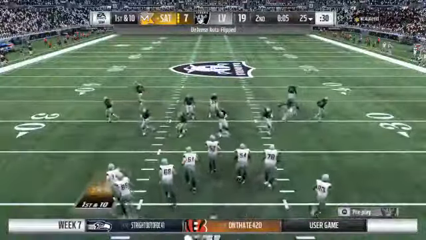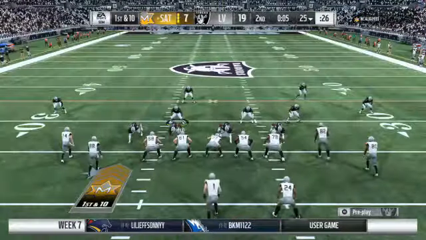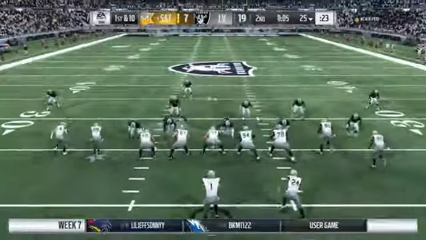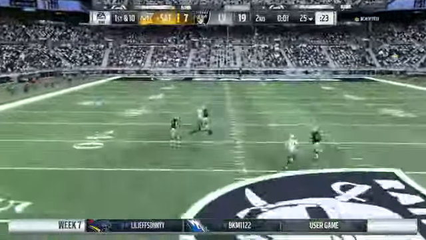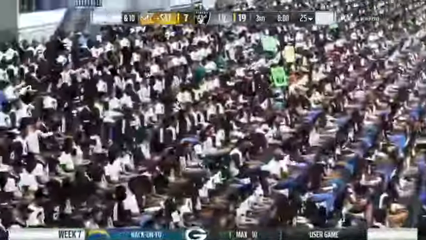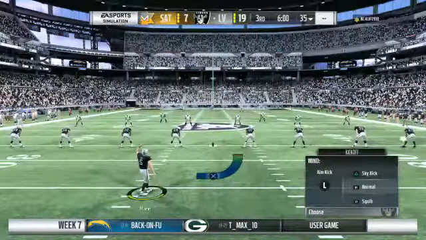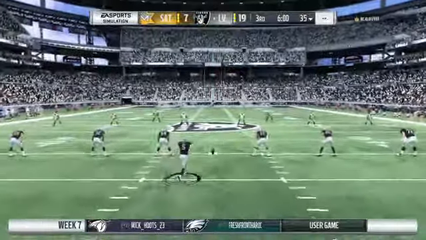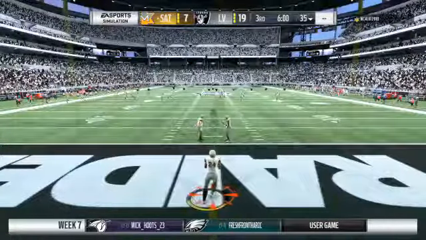Likely time for one final snap as they start out 1st and 10. They'll throw now on the final play. He's going to take another shot here. And he knocks the ball away, and it falls incomplete. The second half upon us sooner than we bargained for. Week 7, second half. Let's do it. So we've reached halftime here in Oakland with the Raiders on top.